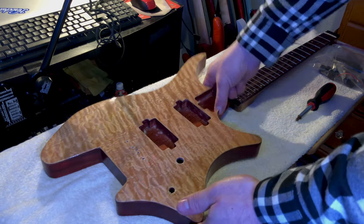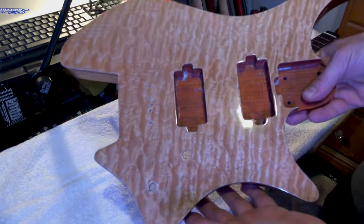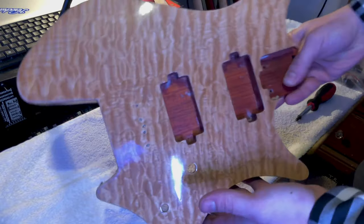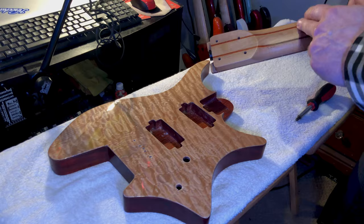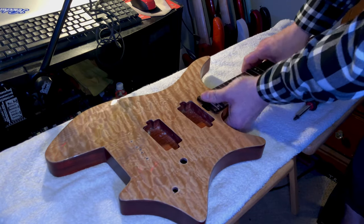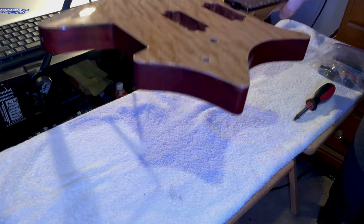What's going on everyone and welcome to part 6 of the Earp Headless Mod Project. I'm super excited to get this done so we're going to jump right into it. I went ahead and threw the neck in the neck joint and you can pick up the whole guitar without screwing it in.